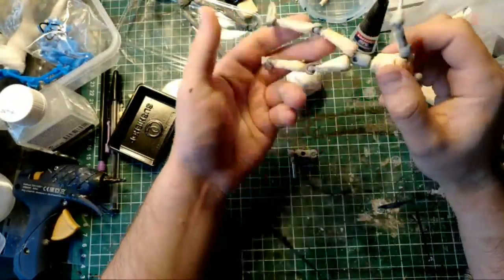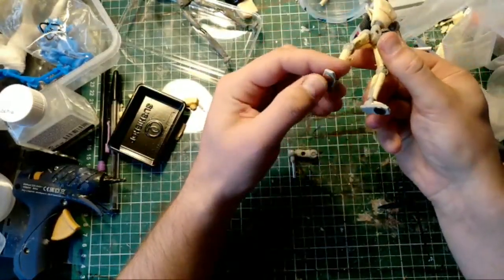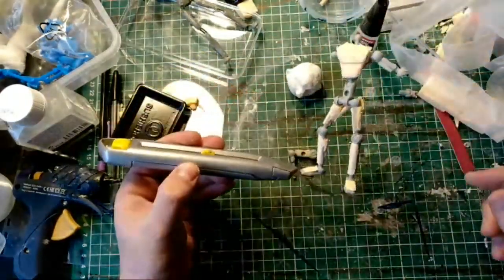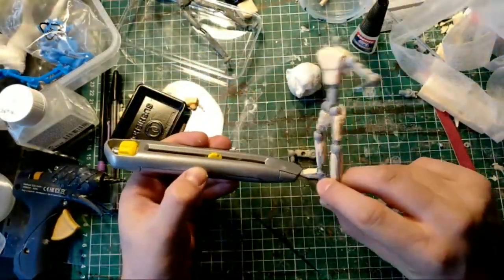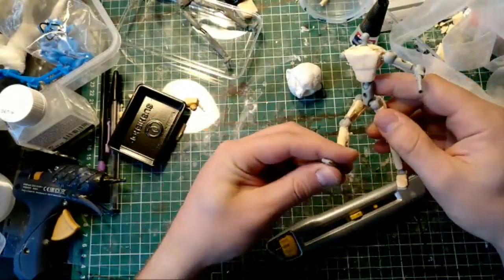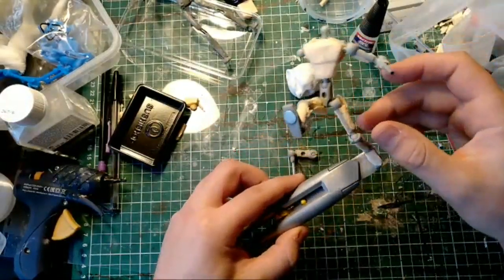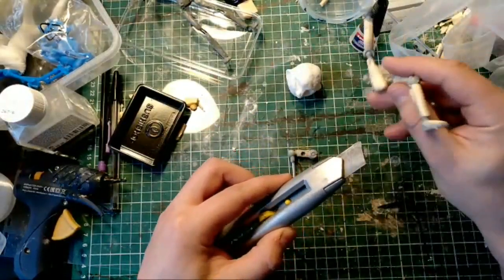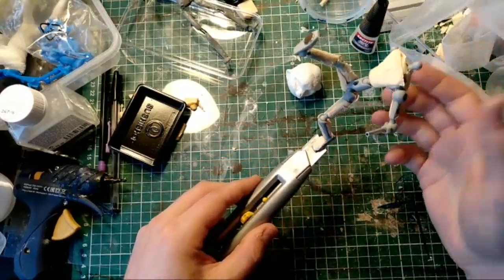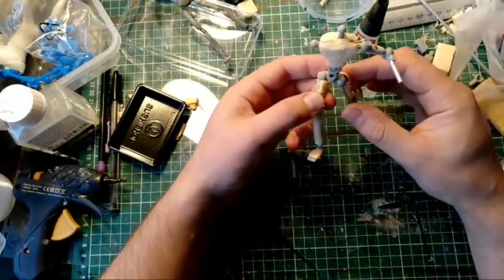And there you go. Oh yeah, I've also added some magnets under, just to be able to have a character. I'm gonna use a sheet of metal when I animate them, and this is gonna allow my character to be able to stand even if I do pretty weird stances. Of course, hopefully it'll hold a lot better, but it's gonna be able to hold nice stands.